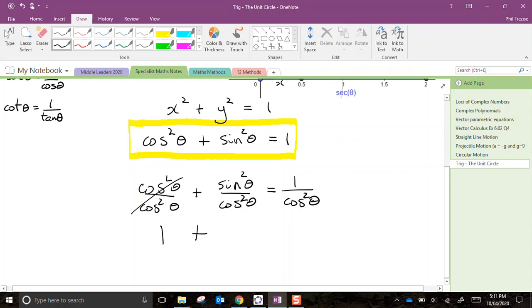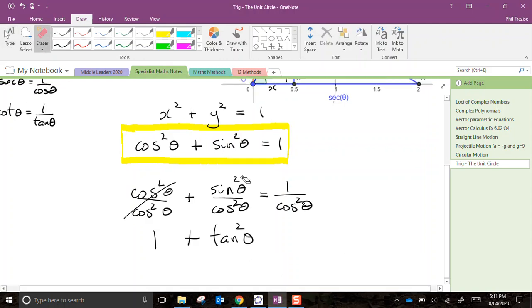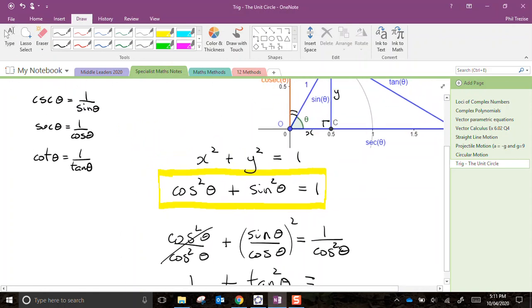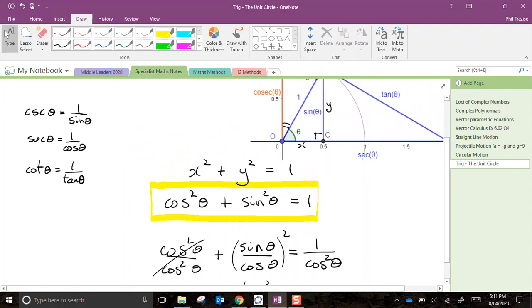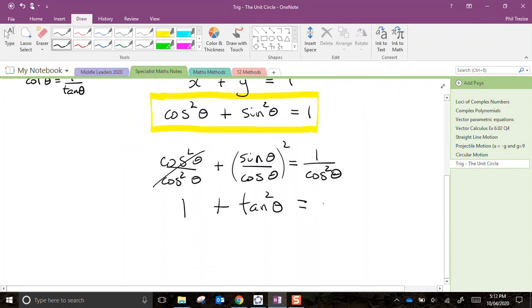We saw last time that sine over cosine is the same as tan. And if I were to remove the expression for squared like that and write it as sine over cosine, squared, you can see that it's tan squared. And 1 divided by cosine squared. Now remember from back up here, 1 divided by cosine is the same as secant. So that is sec squared theta. That's still the Pythagorean theorem, but expressed in an alternative way, because it came from the same starting point.